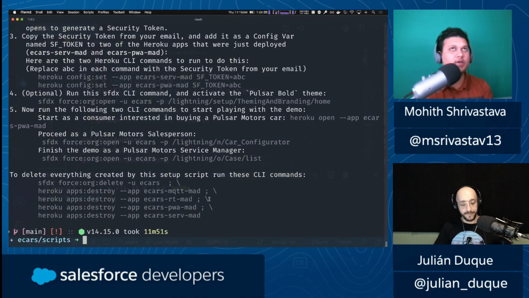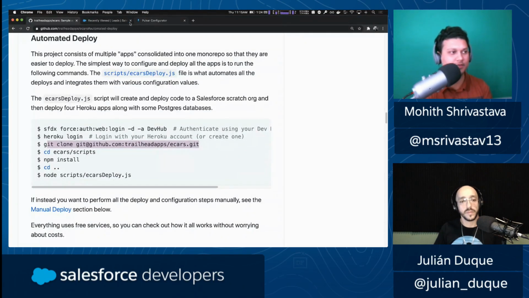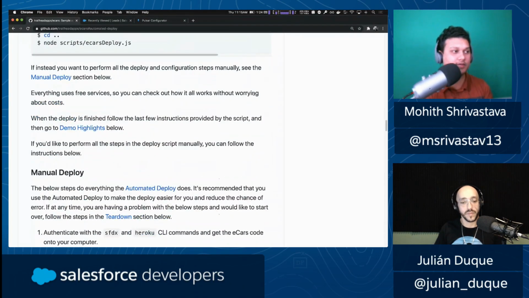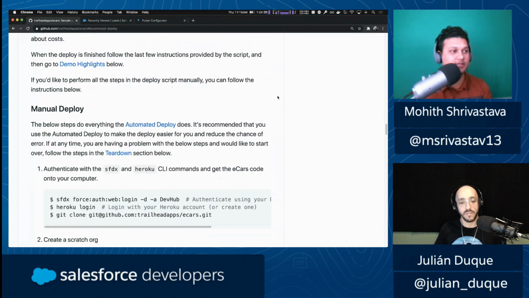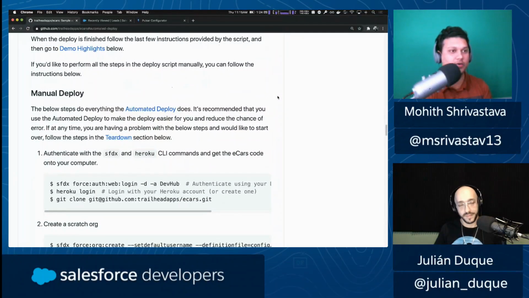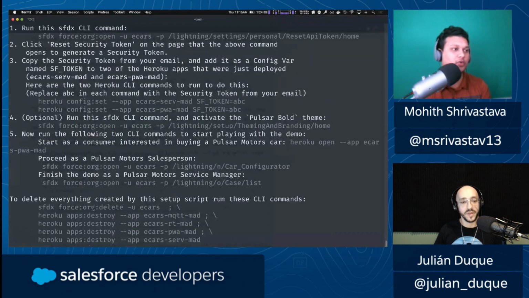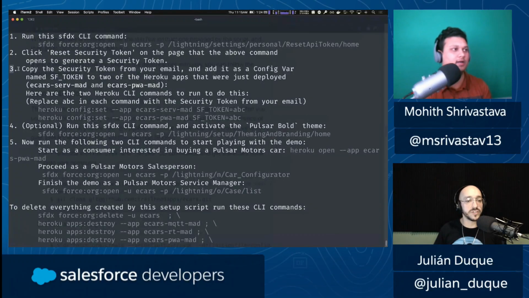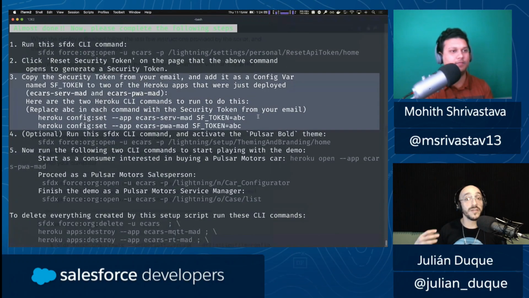So just to add to that, Julian, we have a deploy script, which is basically going to execute all those commands, and we'll dig into those deploy scripts. But even after you run these deploy scripts, there are certain things, like for example the security token, that need to be shared to the Heroku environment variables. So that configuration is again an extra step. You can think of it as a post deploy step. After running those scripts, you might want to do a couple more steps, like the ones that we have here. This is why we wanted to have this well documented so you can follow along and you don't miss any step.